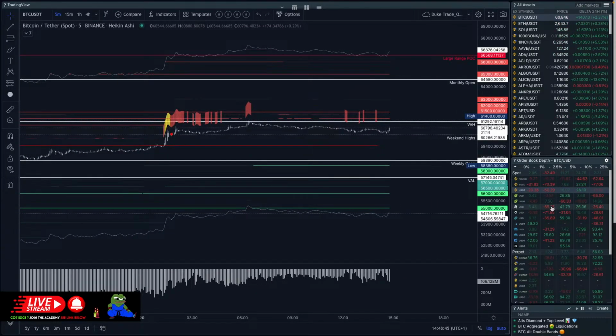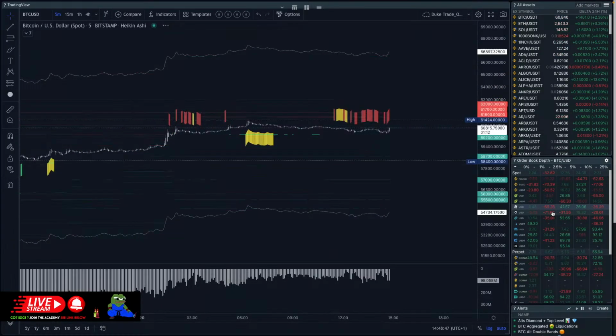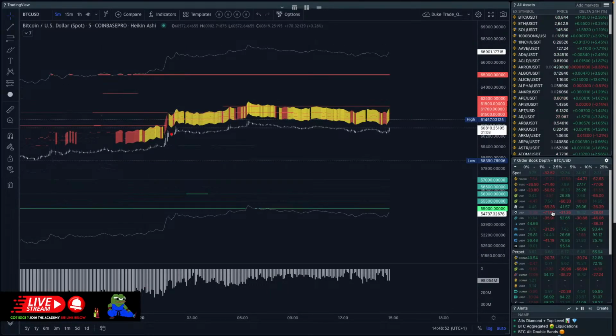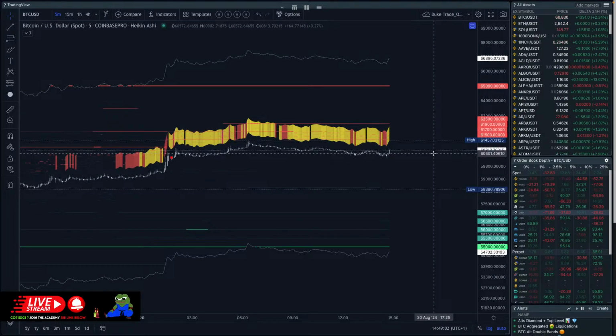Still got supply there, still got supply from Bitstamp. Coinbase are selling into this a little bit as well. So yeah, not a lot to see. If ever you see rotations up like this, the way I look at this sort of thing is, if you look left, I'm on a 5-minute chart, you're pretty much at the same price as you were at my time, 8 o'clock this morning. You're at the same price as you were on the European Open, okay?